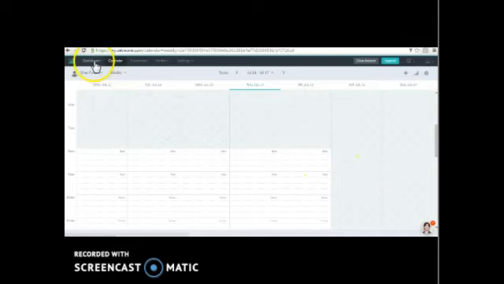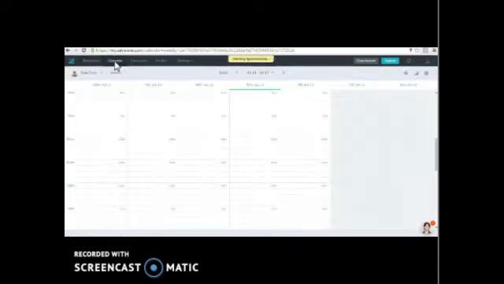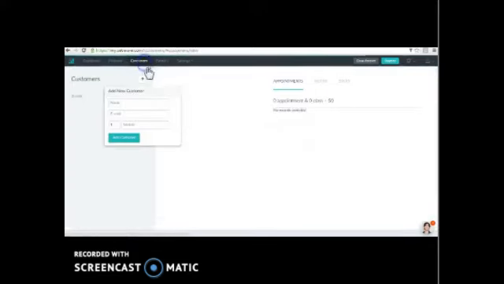Okay, so now let's go through and look at the different settings. If I click on Dashboard, this is where I would be able to see this week's schedule. Now I am going to tell you there is a phenomenal app for your telephone. I highly suggest that you download the app for your phone. If you click on calendar, you can see your calendar. It's so much faster to do it on your phone.